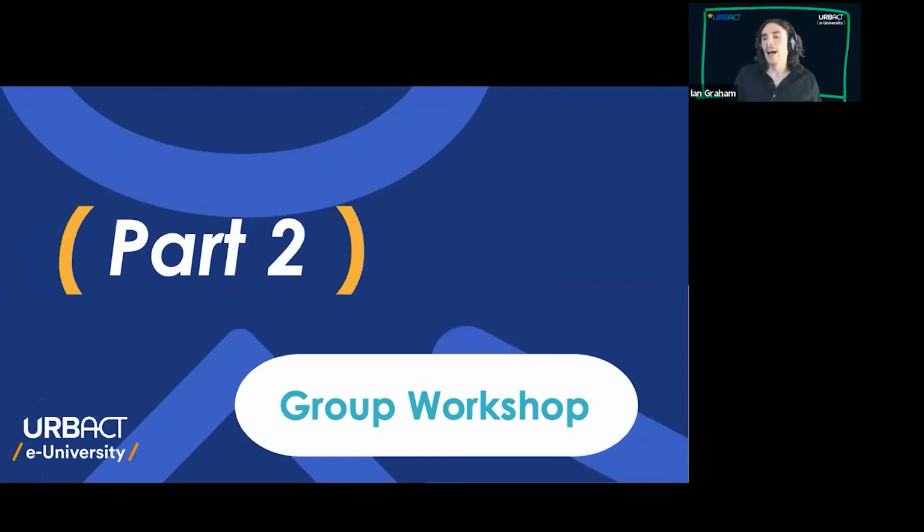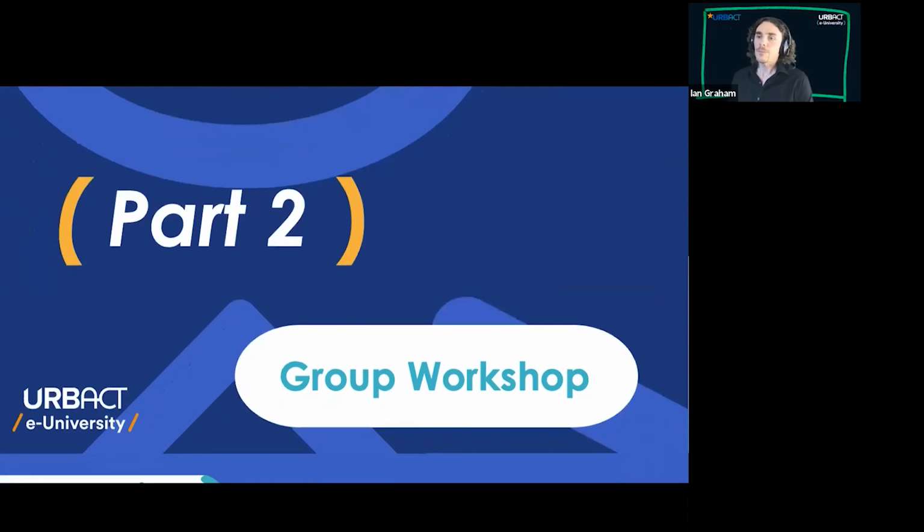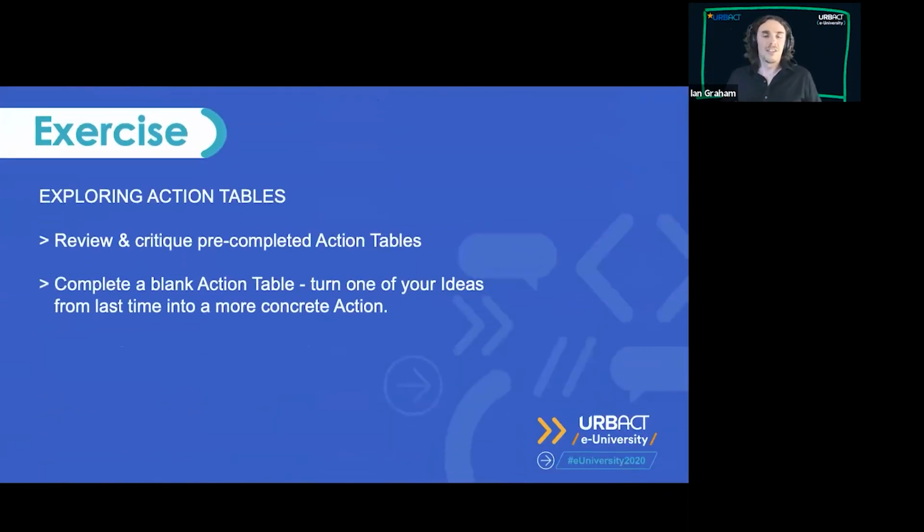the inspiration there. The group workshop is sort of split into two parts. It's focused on the action tables. So it's in two main parts. The first bit is about reviewing and critiquing some pre-completed action tables. So this is a sort of peer review exercise almost. So treat it as if you're doing a peer review of another city's action tables.